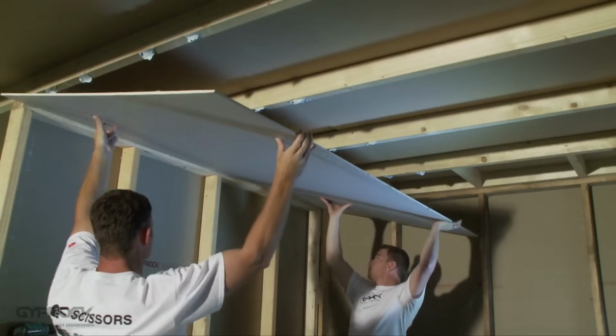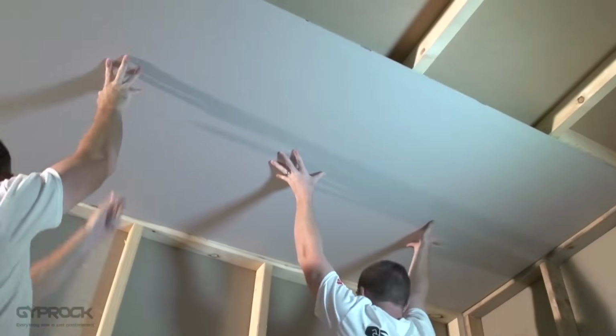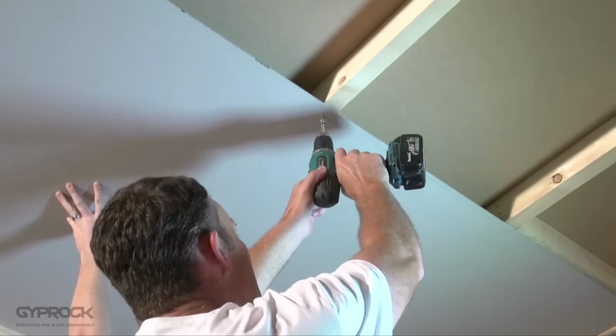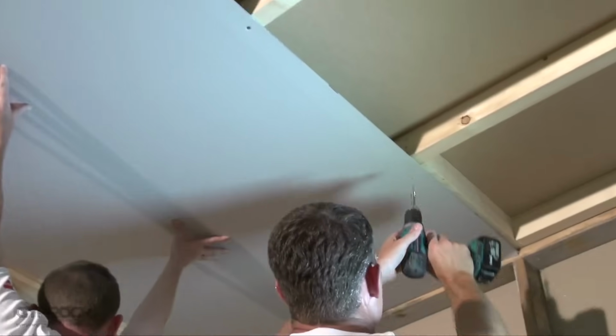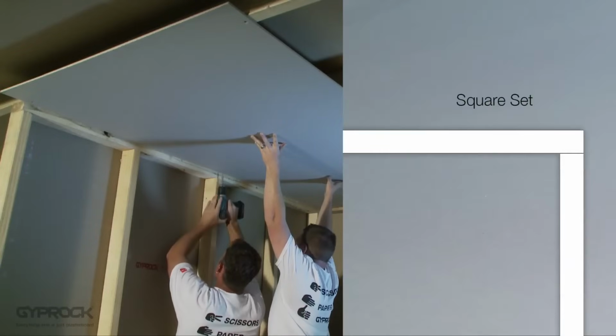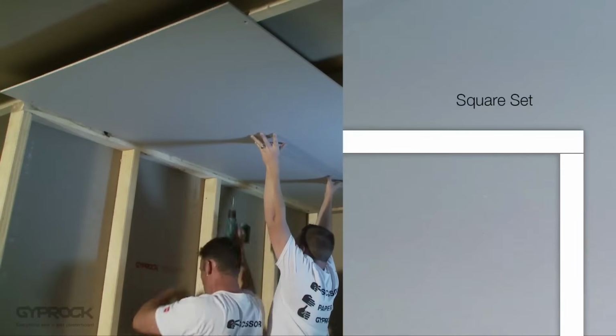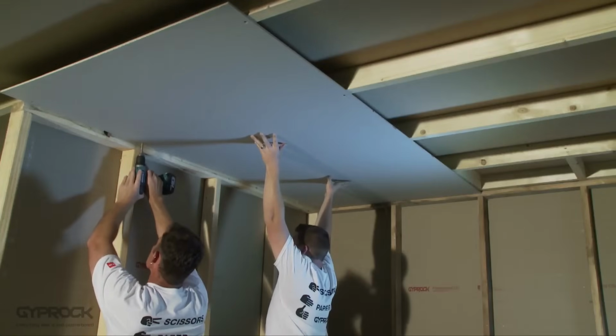Install the sheets at right angles to the joists and nail or screw the sheet to the joists around 10 to 16mm in from the edge along the recess. Take care to drive the fastener just below the board's surface without breaking the face paper. If you've planned a square set ceiling, the edge of the board along the wall should ideally have the recess removed. Make sure you don't drive the fixing through any of the daubs of adhesive.